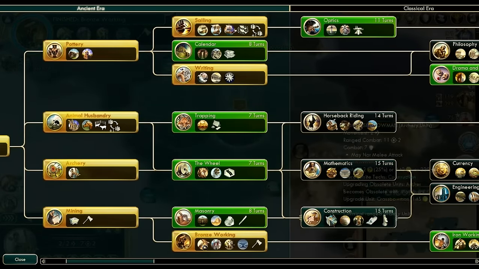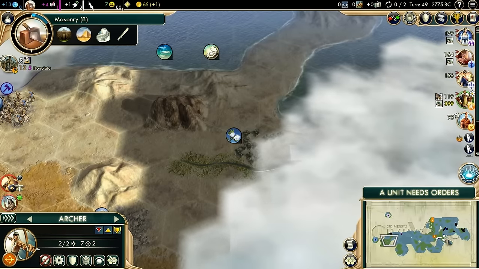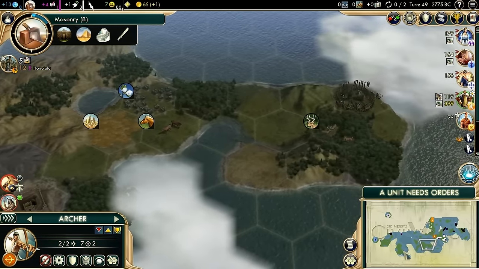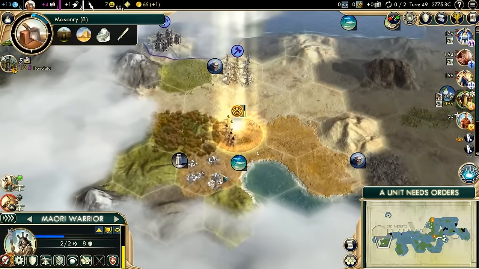Alright, so we got bronze working. That's great. Maybe we should just rush construction. Do we have iron? Let's see. There's no iron on this. Ah, there's plenty of iron here, though. Oh, Jesus, look at this. Yeah, this island is so gonna be expanded upon.